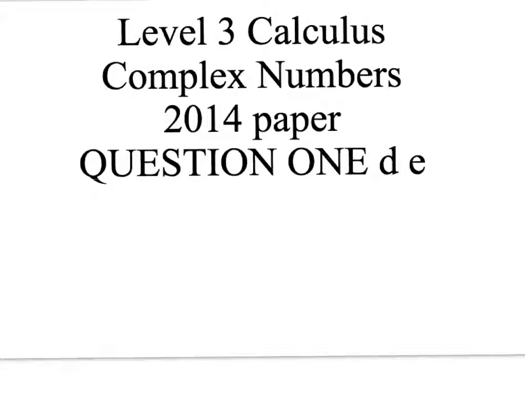Here's part 1, D and E of the 2014 paper. So one of these questions is yet another de Moivre's theorem question. That's the merit one. And then there's a very straightforward locus problem for the excellence question. I'm also going to go through and reteach a bit of locus stuff after I've done the question, so you might want to skip that if you're already confident with that.